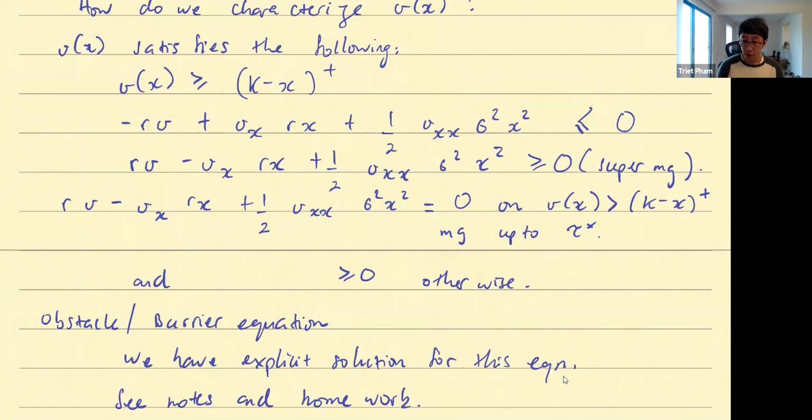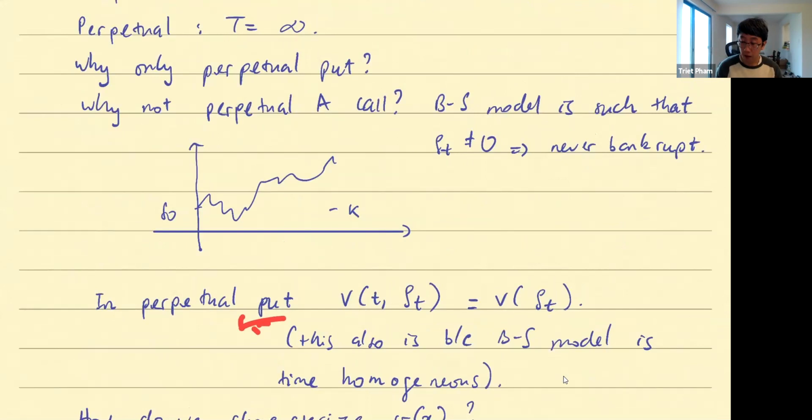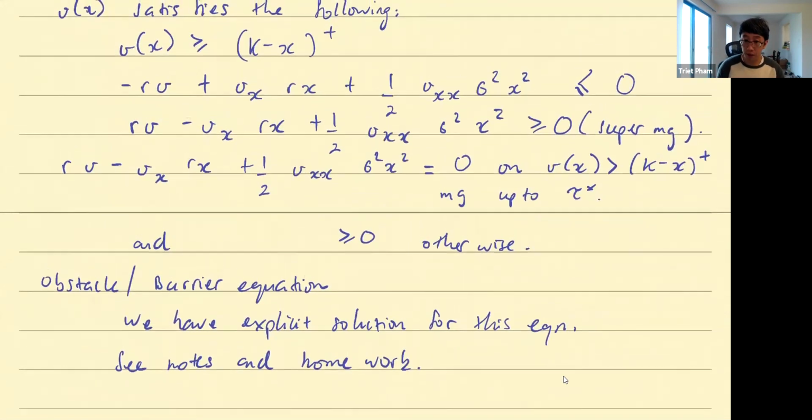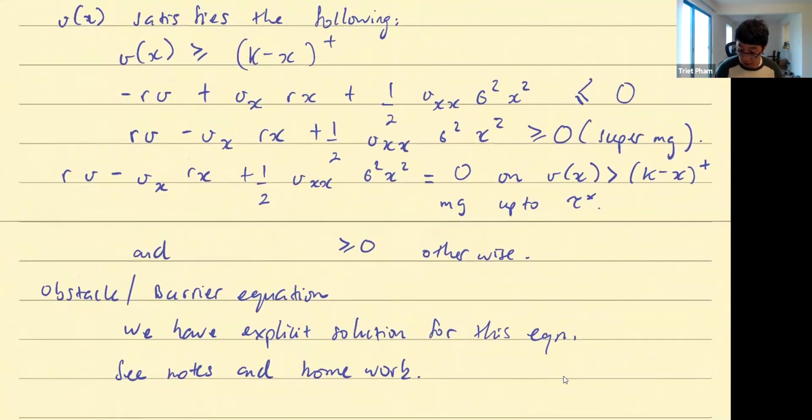The point is this though. Once we have this solution, we can pretend that we don't know it, and then use it to verify all the properties we had before. The hard thing is somehow to solve this equation in general, and it will be hard if we don't have a perpetual option. We'll discuss more next time, but for now let's stop here and I'll let you play with this at home.